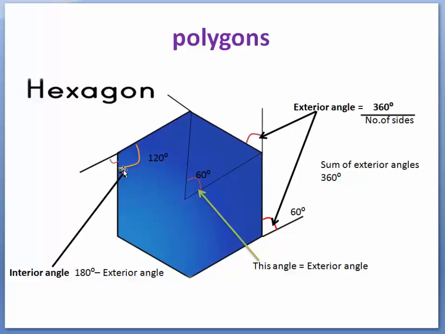This is our interior angle, and the interior angle is the straight line, 180 degrees, minus the exterior angle, so this would be 120 degrees for a hexagon. If we draw a triangle from the two vertices of one of the sides to the center of the hexagon, or if it was inscribed within a circle, the center of the circle, we get an isosceles triangle, and this angle here of the triangle at the center is equal to the exterior angle. So for a hexagon it's 60 degrees.